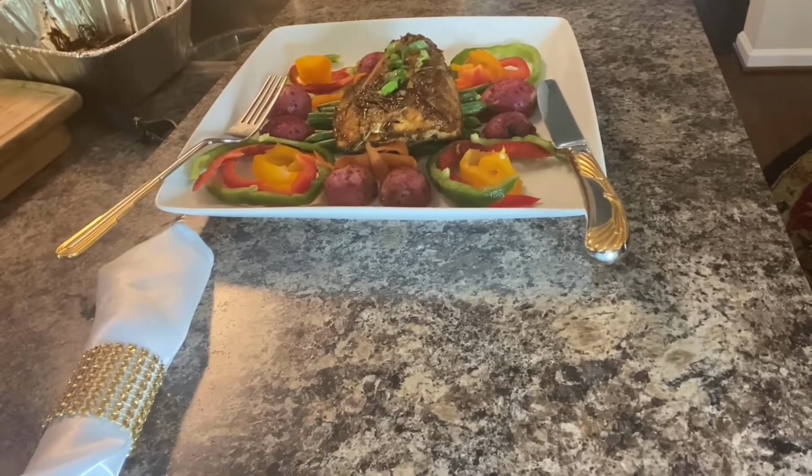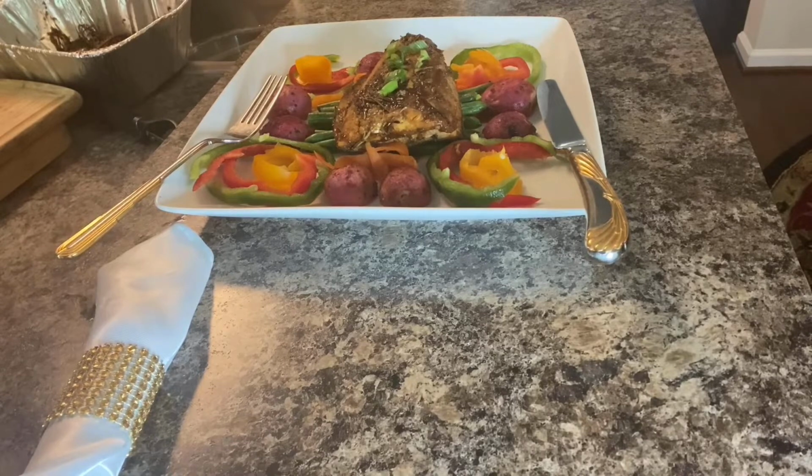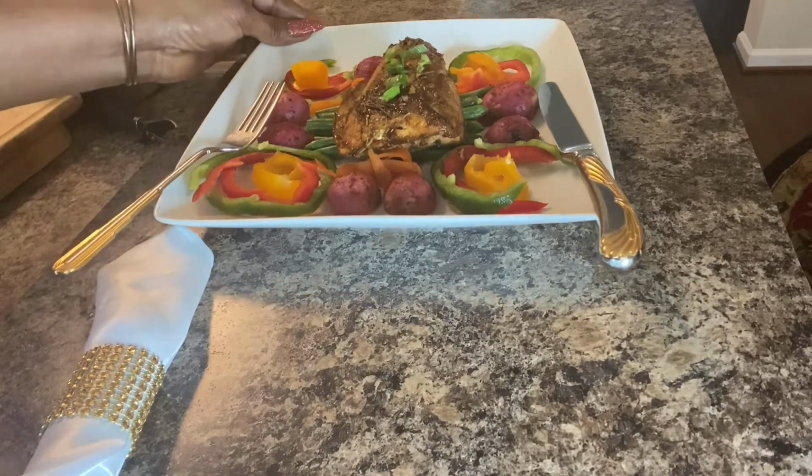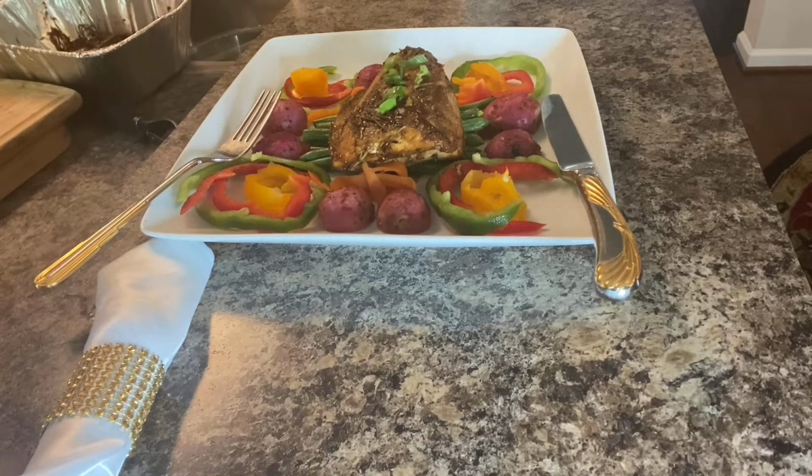There you have it, guys, my baked rosemary salmon served with roasted radish and vegetables. I paired it here with some green beans, some carrots, and yes, it looks so delicious, guys. It's time to eat. Yes, and this is a Mother's Day dinner or lunch idea.